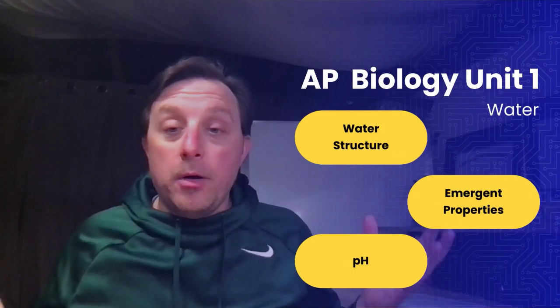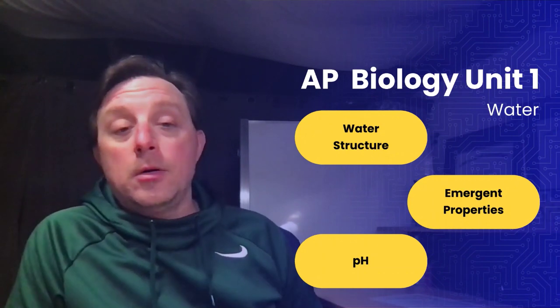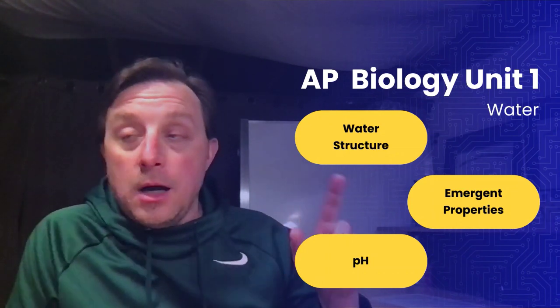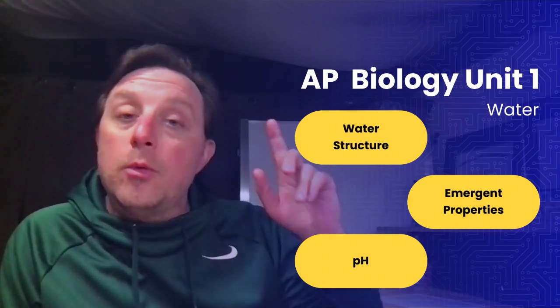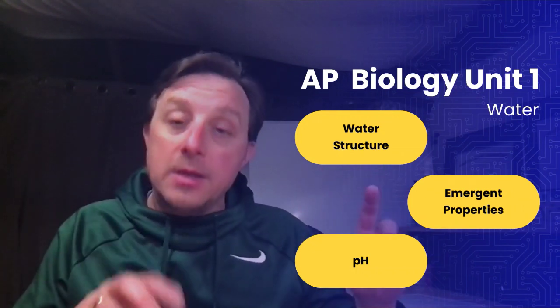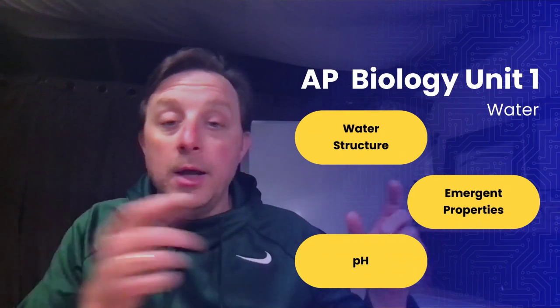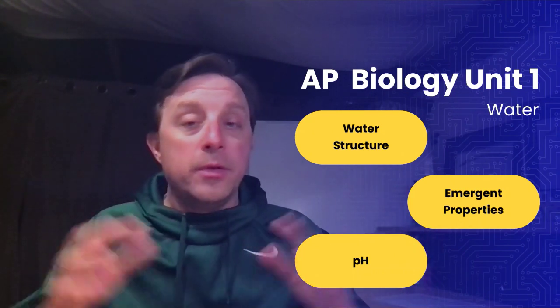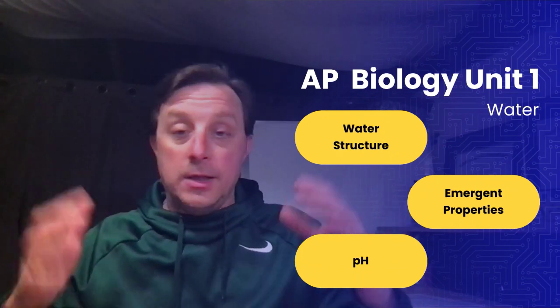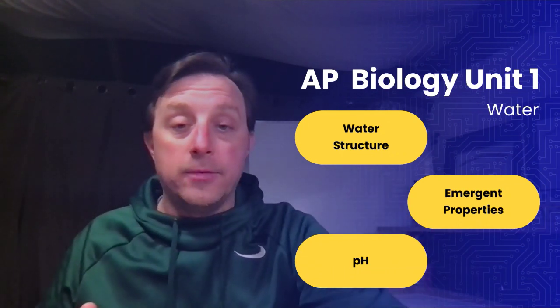Okay, this is part 3 of our Unit 1 review video, and in this video we'll be going over some important properties of water. We'll go over water structure, some of the emergent properties that are caused by this unique structure of water, and then we'll close out with a little bit about the pH scale, which is related to water structure and function.